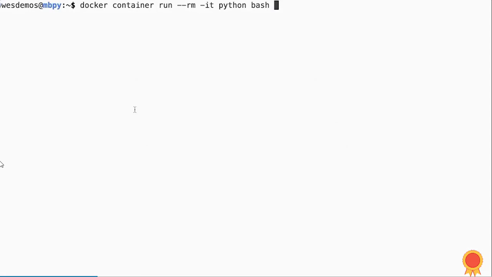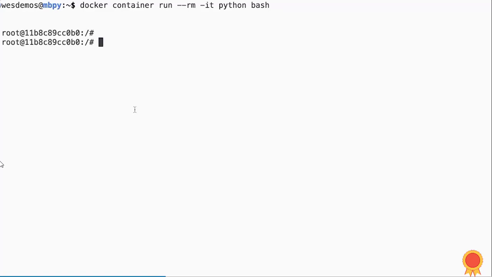So I am over here on my terminal and I am going to execute a container. I'm not going to explain a lot here. If you don't understand Docker, I really would encourage you to take some time to study some of the basics of just launching containers and interacting with them, because you can do a lot with a very basic knowledge of Docker, especially when it comes to a tool like Ansible, where you might want to contained test some roles that you find on Galaxy to make sure that they're safe before you use them in your actual environment.